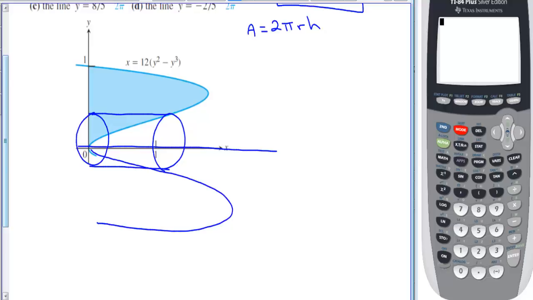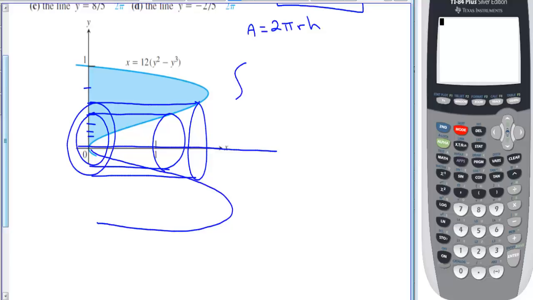And then we could do this cylinder right here. That would hit about right there. And we could do a bigger one and a bigger one. Eventually they become smaller again. So we could add up an infinite amount of cylinders, get the volume. So we are picking arbitrary y values, and that tells me that we're going to integrate on y. So this is going to be dy, which is good because we have x equals.